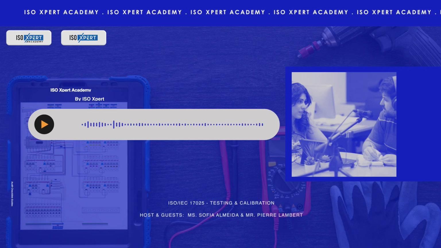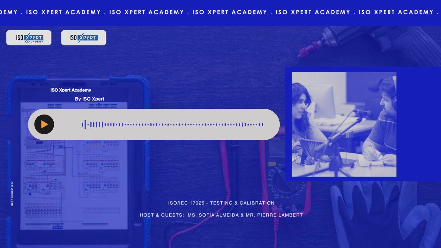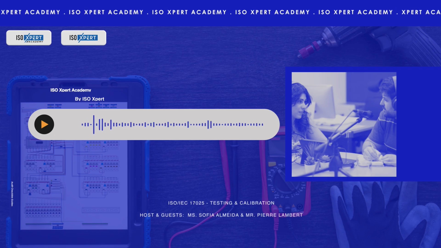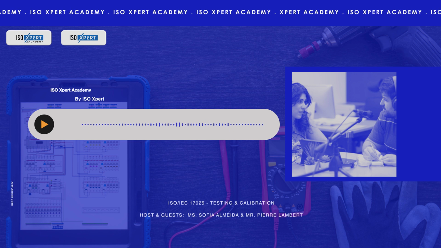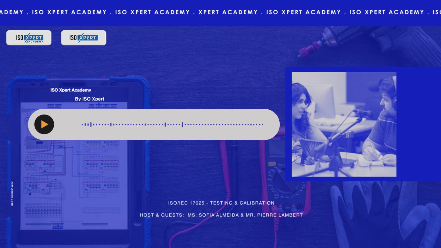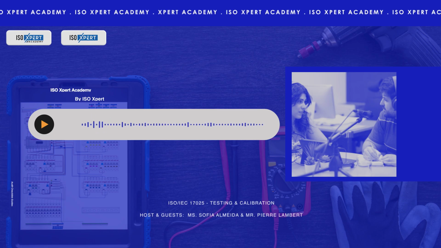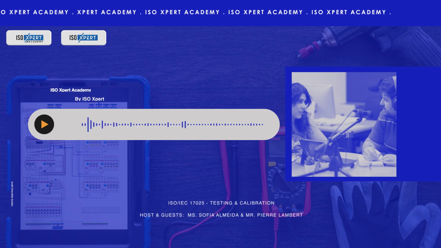It truly reveals the immense, often invisible effort that goes on behind the scenes to generate those numbers you see on a test report. And this standard has a direct, profound impact on you, the listener. It ensures that the critical information coming out of labs, whether it's for your health, your safety, or the environment around you, is accurate and genuinely trustworthy. It's about knowing you can actually have confidence in those numbers.